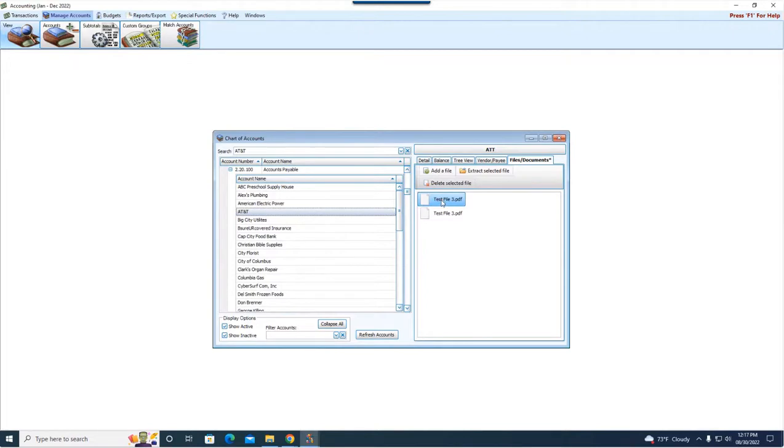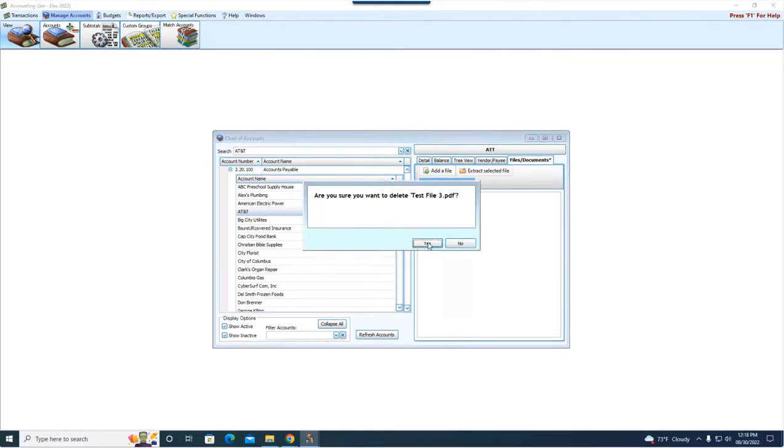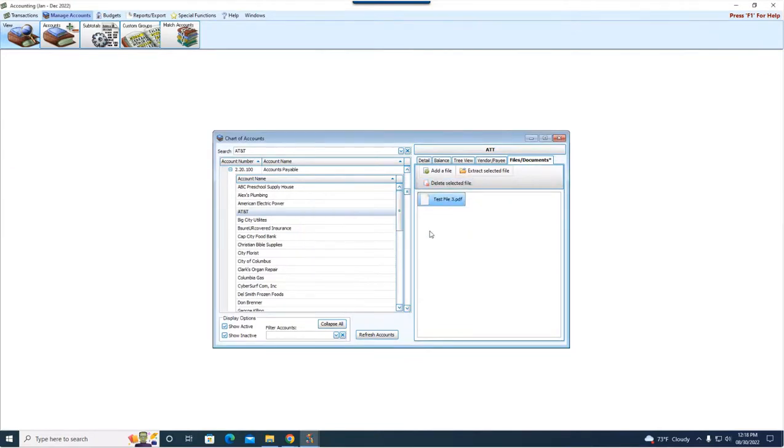Now here, see, we do have both of them attached from the vendor, for both the bill and the payment. So that tells us something, again, that we may not need to attach it to the vendor under the payment transaction if we've attached it to the bill, because we've added it under one side. So maybe we only need to attach it to the bill, not the payment. That's good to know. So I would go, oh, I don't need this in here. I highlight it, click delete selected files. Are you sure you wish to delete it? Click yes. It's now down to just one. Okay.